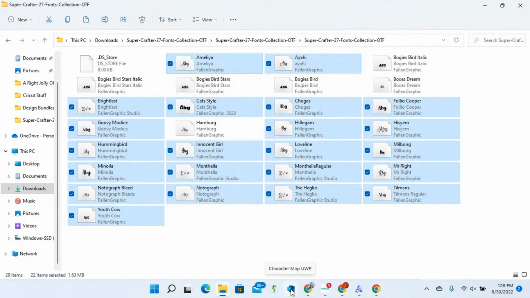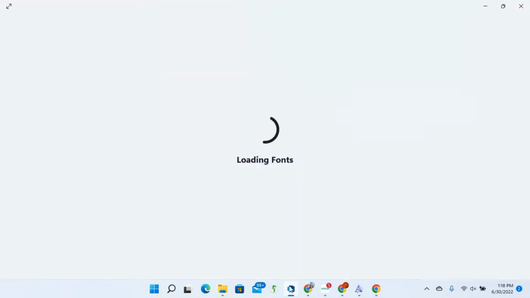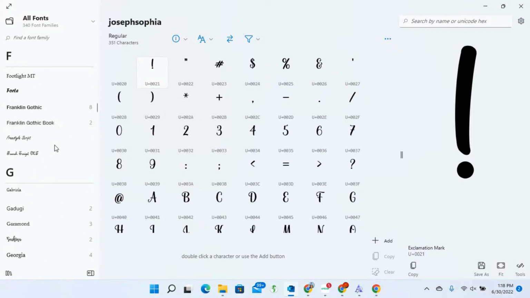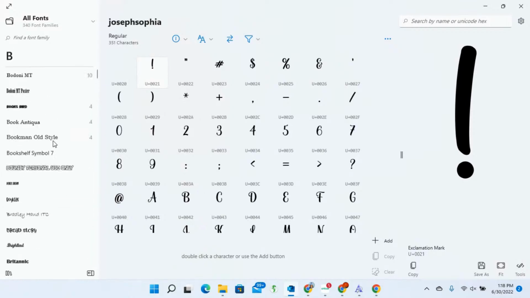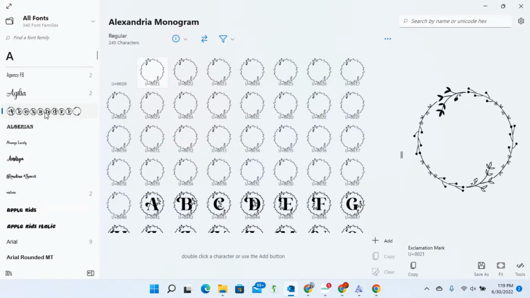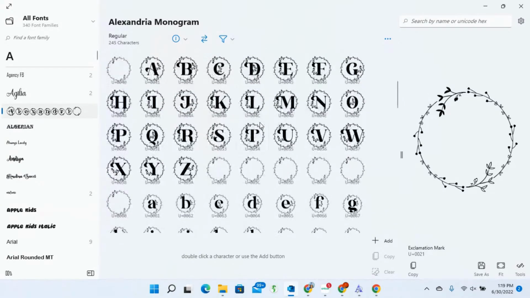So if you go to the Character Map UWP, you'll see all of your fonts. I can see on this computer, I have 340 font families. That includes the 186 that I just got from my bundle that I purchased on DeFont. When you go to the Character Map UWP, it'll show you all of the options that come with a specific font.